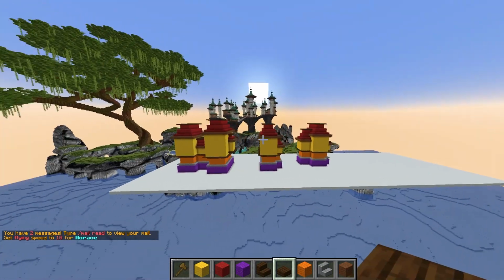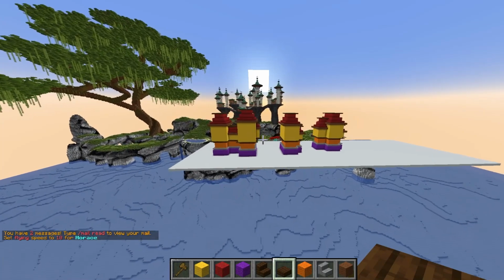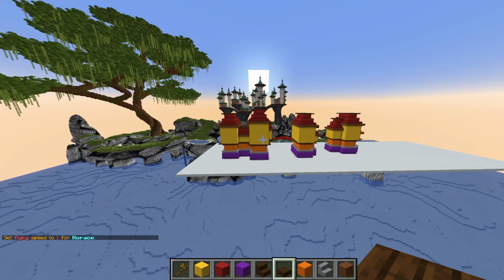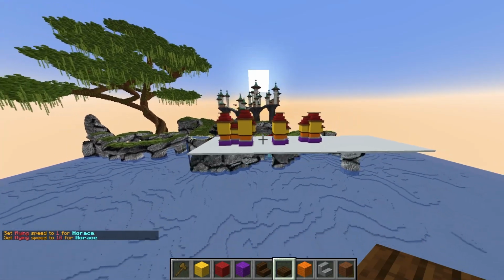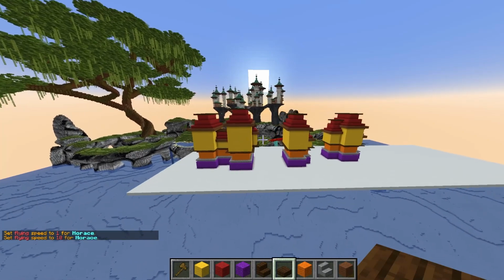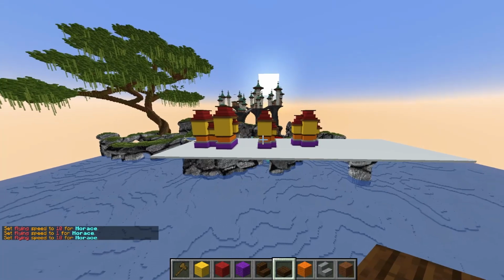So you have one house, you got two house, you got three house, and then you can detail them. This isn't a detailing tutorial, but it's going to make your life a lot easier. It's made my life a lot easier. So hopefully it's going to help you continue building faster and quicker, because that is the goal.